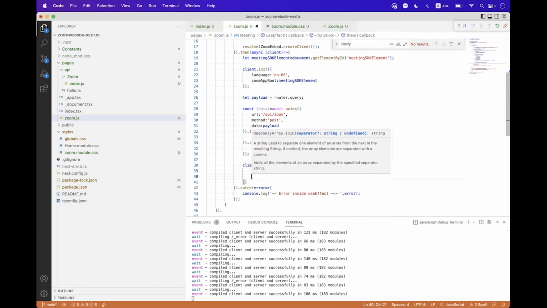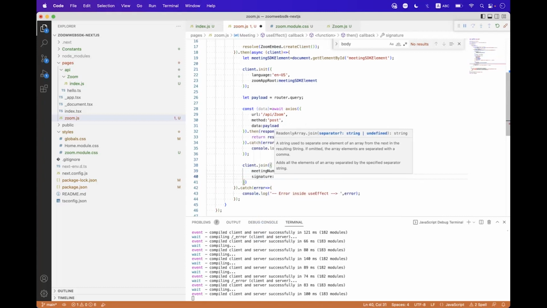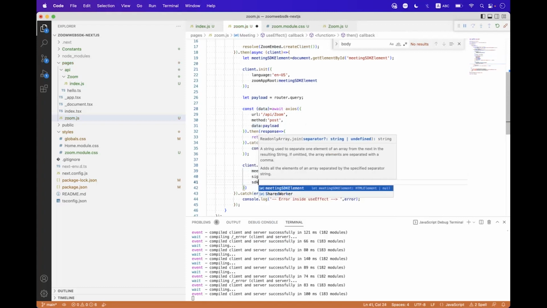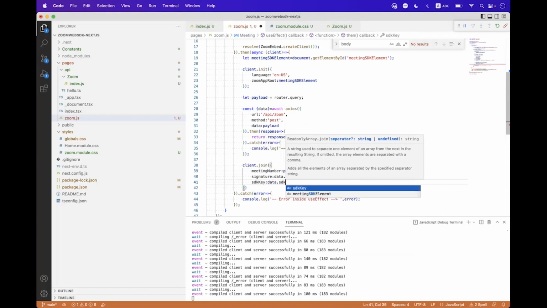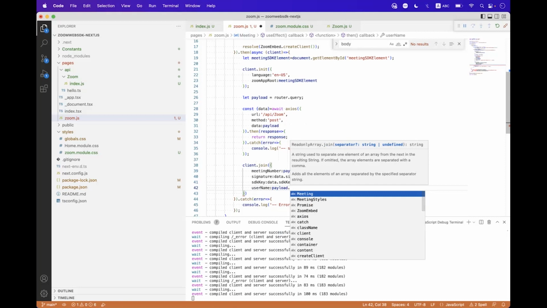Also we need to set the signature, and we will get the signature from data, so we say data.signature. We also need to set the SDK key, which we will also get from data.SDK key. We also need to set the username, and we will get the username from payload.username.